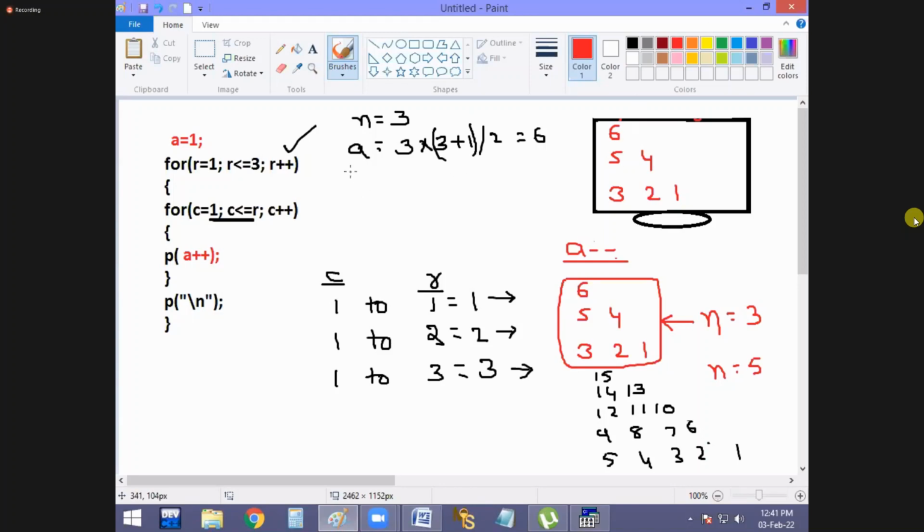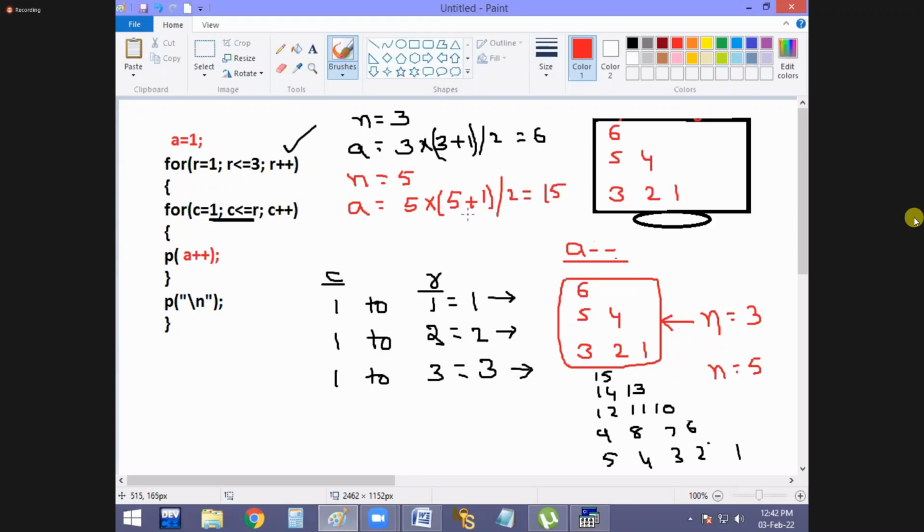Next, this time n value 5. Now A equal to 5 into 5 plus 1 by 2. Then answer 15, because 5 into 6, 30, 30 by 2. That's all. It is how this logic is working.